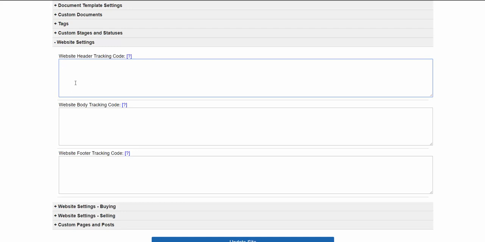So it is going to affect both. But if you know what you're doing with CSS, you can actually target different areas of your site independently. So I just want to add that. So this is more of a technical update, but for those of you that understand this part, you will be happy about it, because it gives you more freedom to be able to control how your site looks, what you can do with your site, different tracking scripts, things like that. And so this is a nice little update for those of you that understand this.